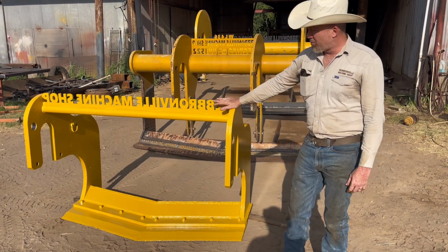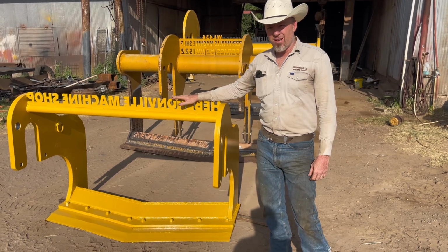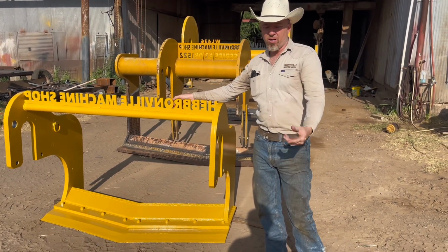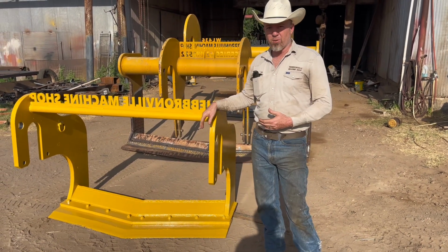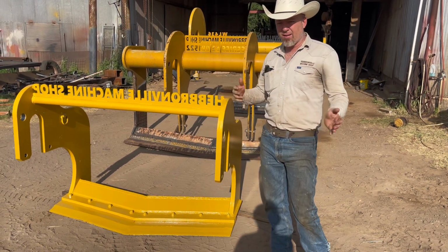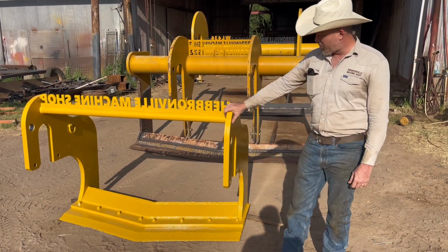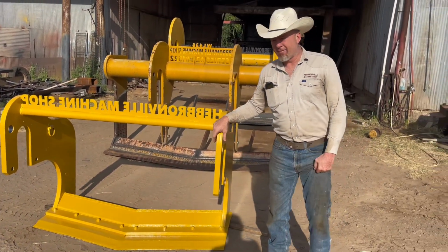So this is your small root plow for light to medium regrowth mesquite. For those of you who don't know, regrowth mesquite is the mesquite that grows back after you've knocked down the original tree. A mesquite grows with one trunk, but when you knock it down, it comes back as a bush, and that's why it's so important to root plow it. Fighting mesquite is an endless battle, but if you clear the land and root plow it, you can maintain what comes up with spray. So like I said, this is our smallest plow for the John Deere 450 through 650 and the D3 through D5.